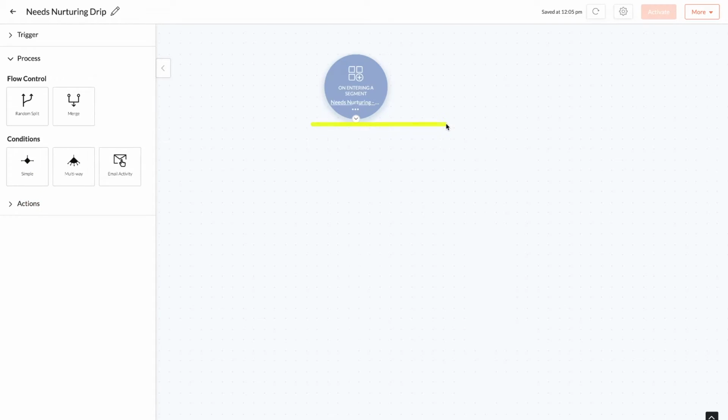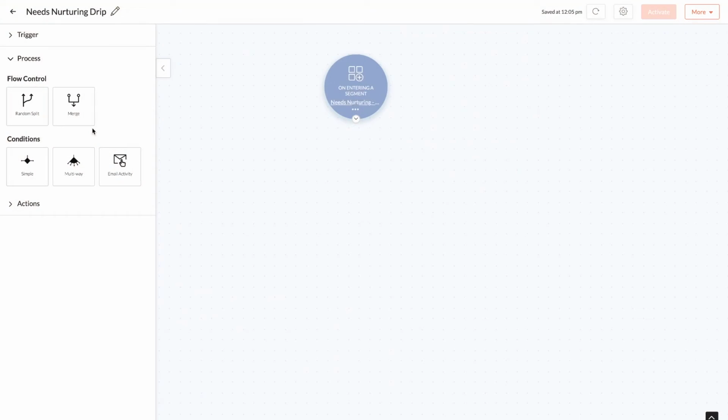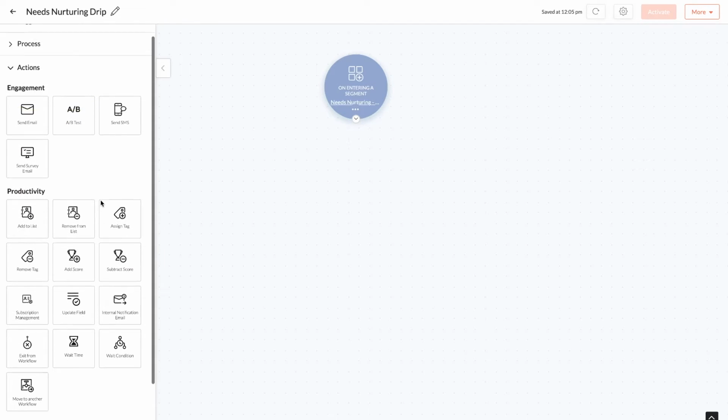Really, for what we're going to do here, we're going to do something pretty straightforward so that it's not very confusing. But just know, based on how someone interacts with the email nurture series that we're building here, or the nurture drip, then you can put them on different paths to receive different emails based on certain criteria. I don't really recommend that if you're a beginner and you're really just trying to master the basics. But if you want to go test out these different flow controls and conditions, then you are more than welcome to try.